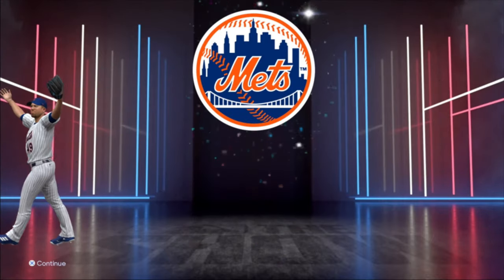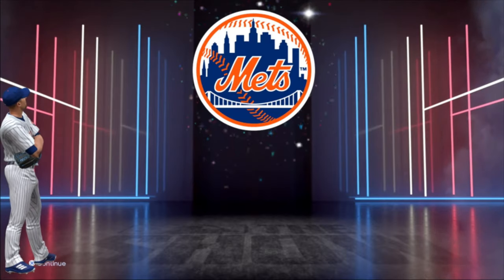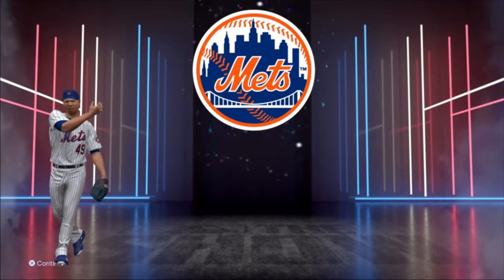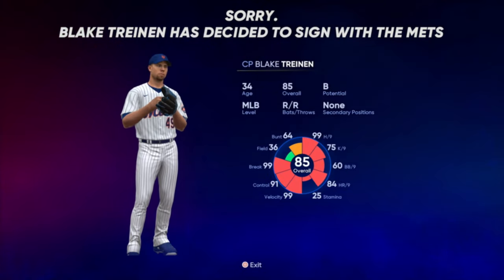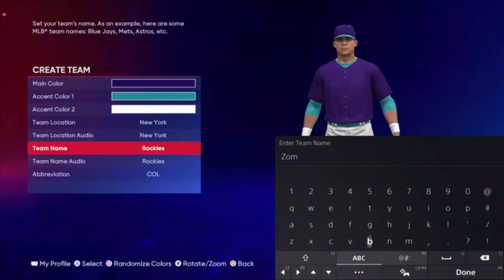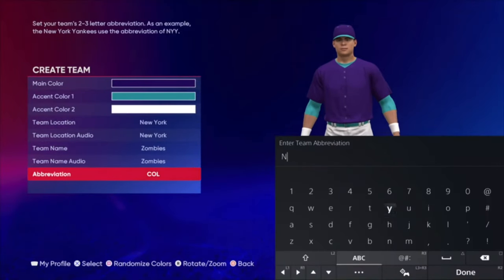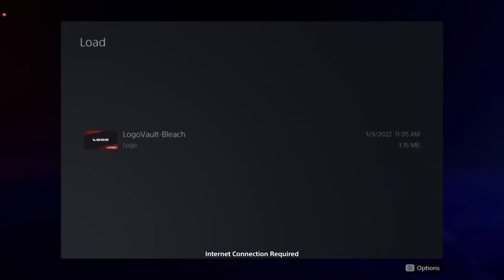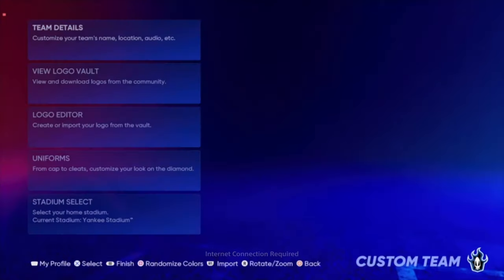It's still a good offseason. Rodgers, Frazier. Not too shabby. So what else has been added to March to October this year? We already talked about multiple seasons, all of the new information and things you can do in free agency. What about customization? Anything new there? Yeah, so for this year, we took what we had in franchise mode, and we took the customization for the team name, location. We have access to Logo Vault, access to Logo Editor, custom uniforms, and Stadium Select, all for next gen.